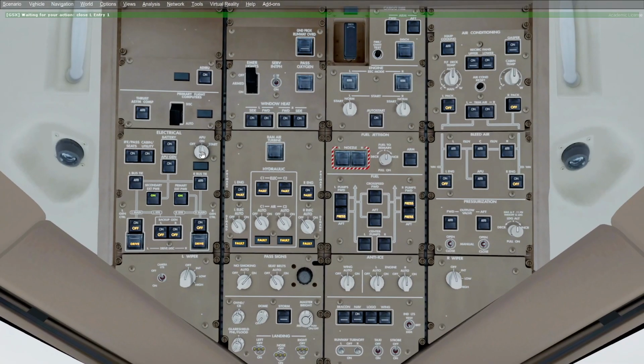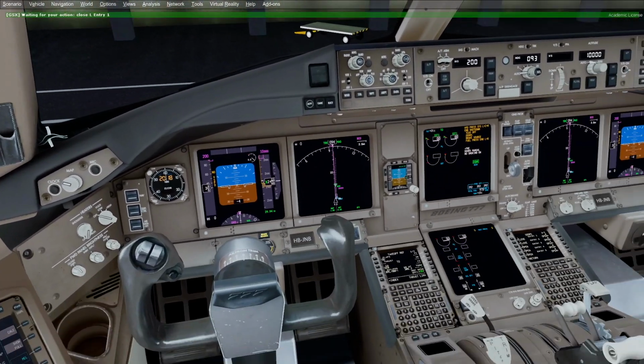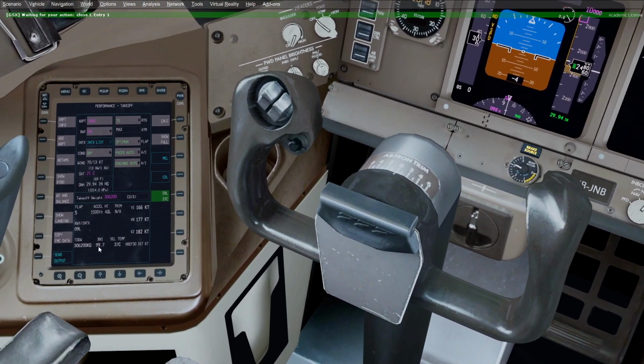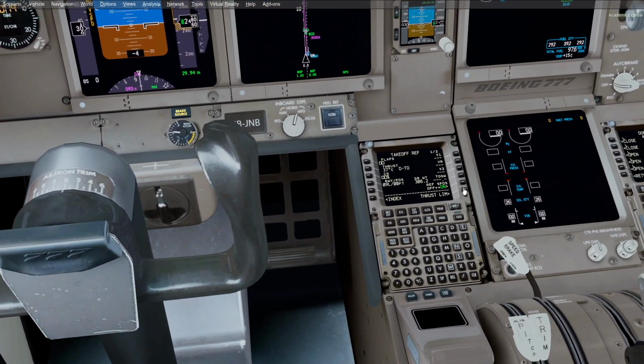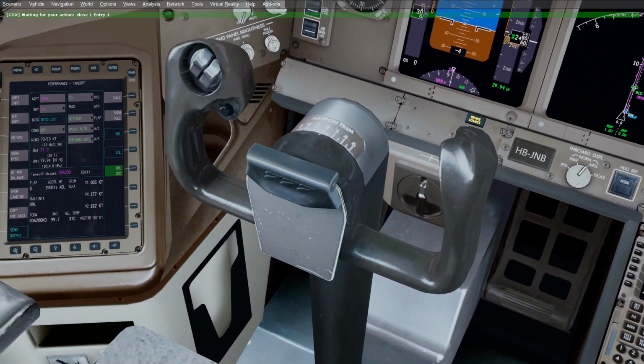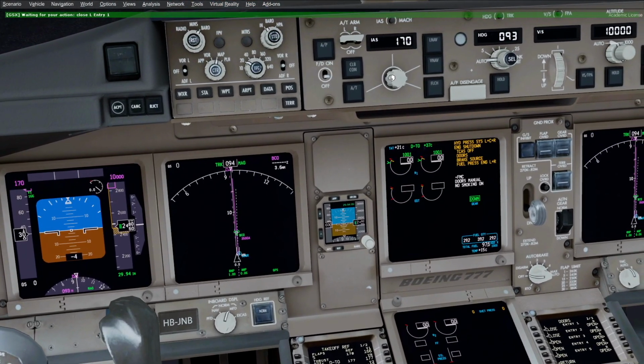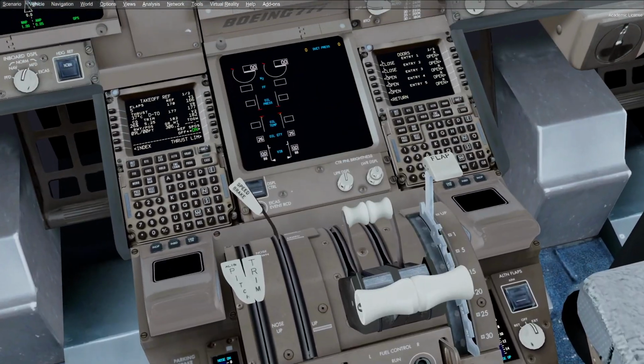Quickly popping on the APU. Okay, so that is thrust limit, and that's 37 in here. So that's 100.1. It's 99.7, but this is close enough really. And then flaps 5. And then it is 166, 177, 182. Like that. Cool. So 182, that goes in here. And let me go ahead and close all the doors now.